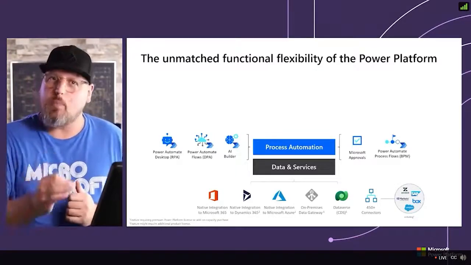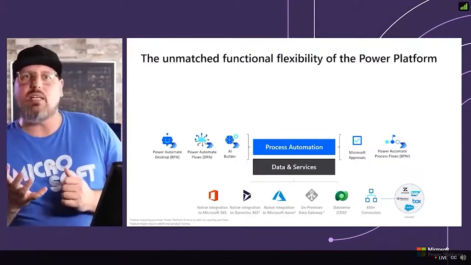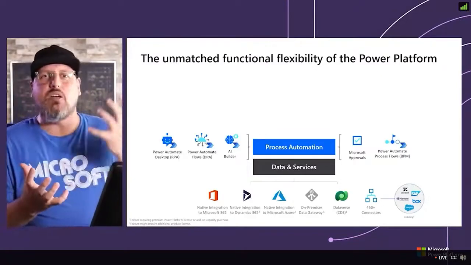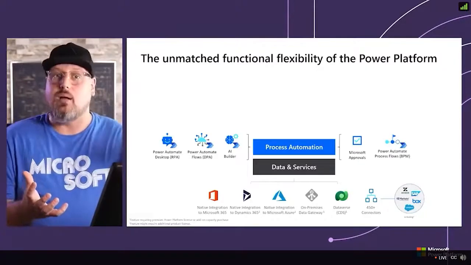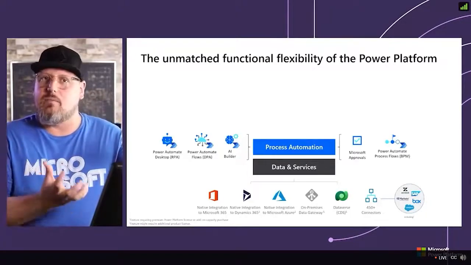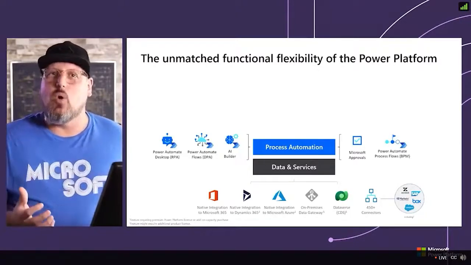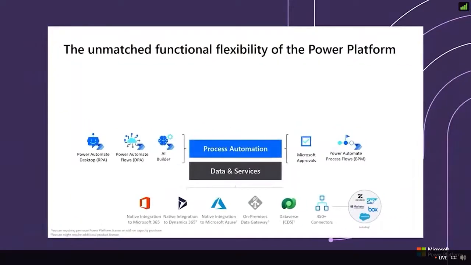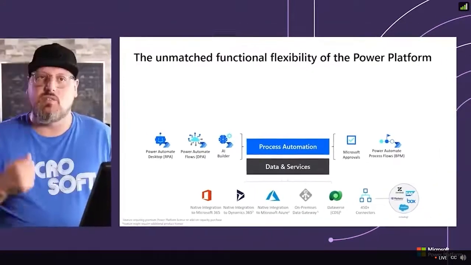But RPA alone doesn't do everything, because how can you mix tasks merging from API automation, things like an email, and things like maybe an ERP that exists only with UI interfaces? This is where Power Automate Flows, or Cloud Flows, will allow you to do that. So leverage those 400-something connectors plus RPA when you need to build an end-to-end process. But now automation becomes more and more sophisticated.